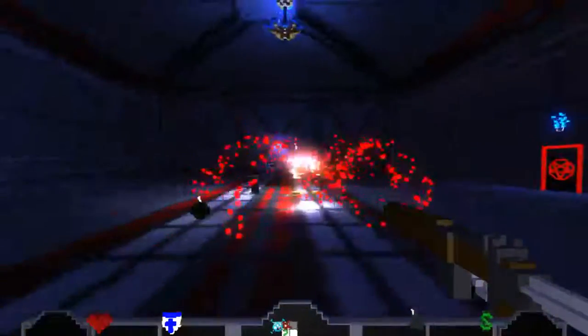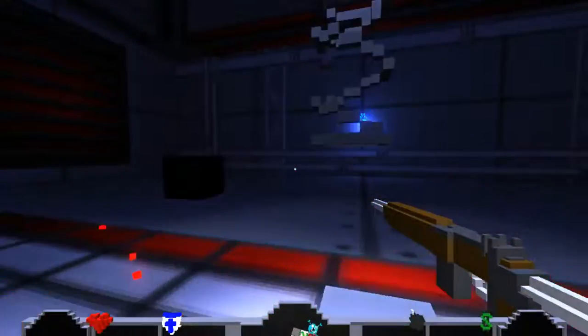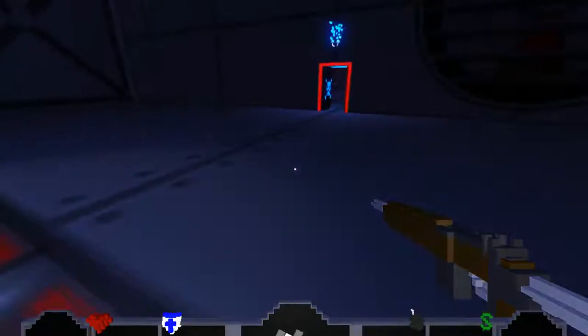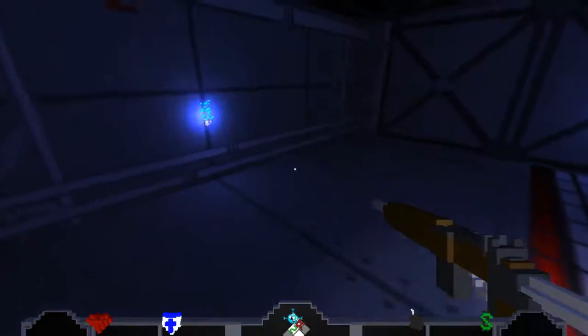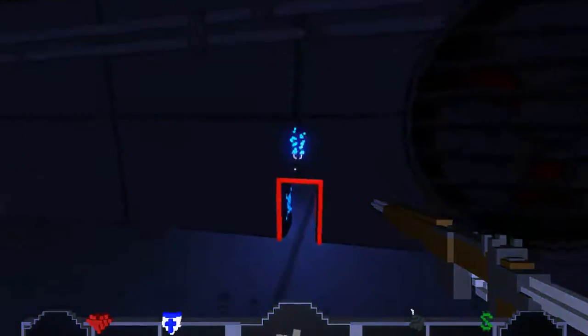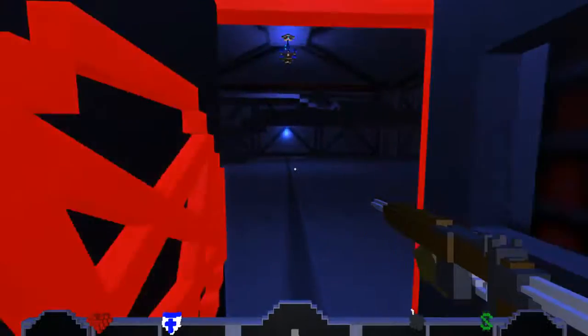But this guy will be dead, and what are we going to get for him? This is the spring. This is going to give me higher jumps. This is actually one item combination that I haven't found yet, the higher jumps and the double jump. That seems to let me jump all the way to the ceiling quite easily, which is kind of cool. That's going to give me a lot of options for evasion.